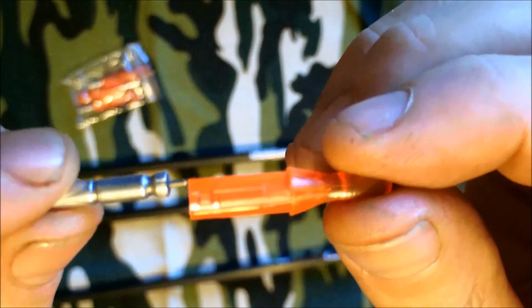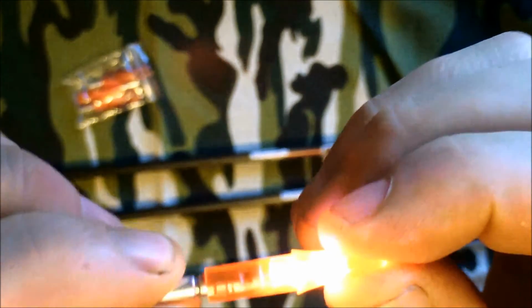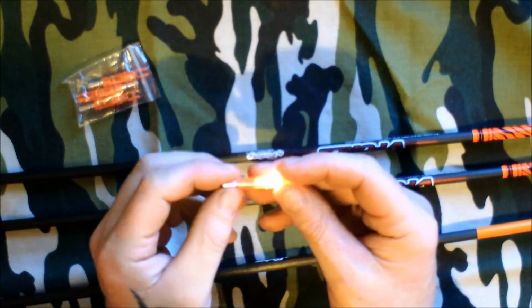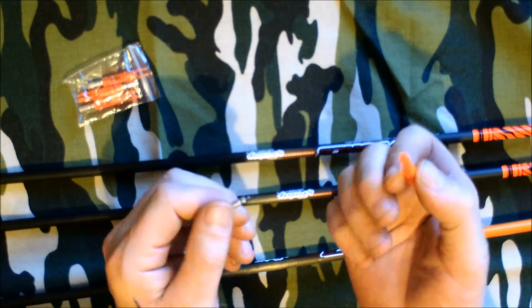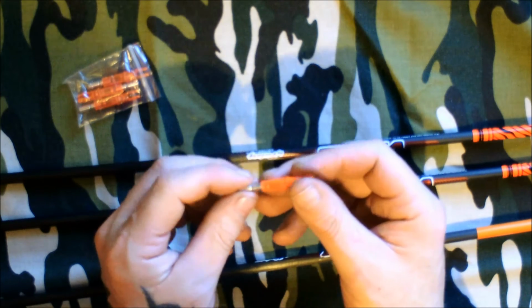At least it gives it a bit of grip inside of the base of the nock. So I can safely say, be forewarned about these Chinese lighted nocks. Because to me that's just a big flop and just a waste of money and a waste of time. And bloody time they took to get here, Christ. Been a couple of months I've been waiting for these. So what I've got now is some very expensive plastic nocks. Unless I can figure out some way to get these bloody things going.